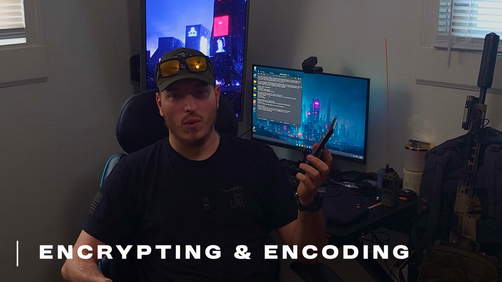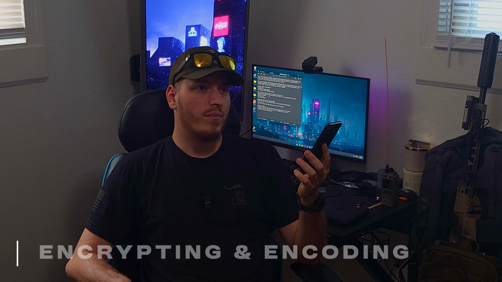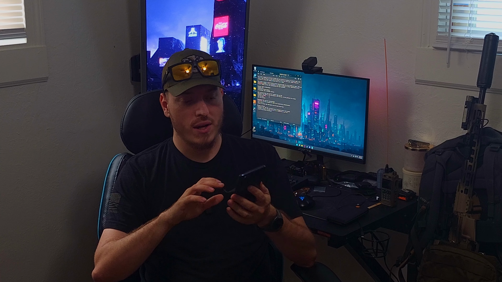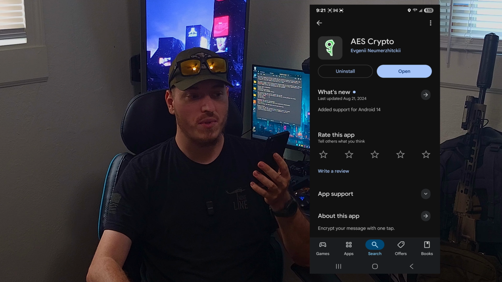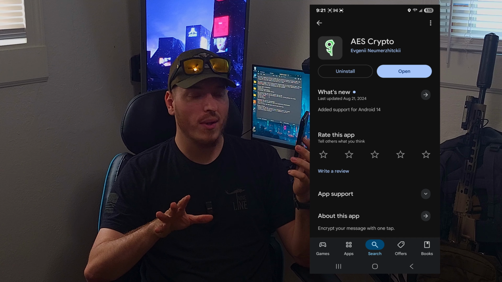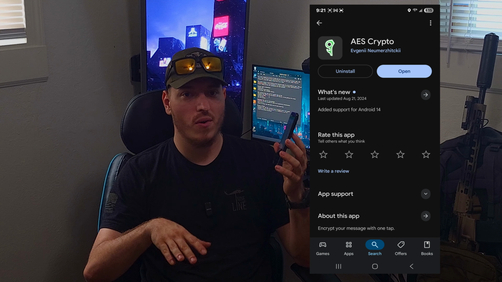So like I said before, encrypting is not really in the rules, but I figured out a way where we can use your same cell phone to encrypt your messages. So what you got to do is, you got to go into your Google Play or your Apple Store. I'm not really sure if they have it on Apple, but I know for sure they have it on Android. Any Android phone. You download an app called AES Encryption. And it's a very simple app. It doesn't have ads. It's really cool.